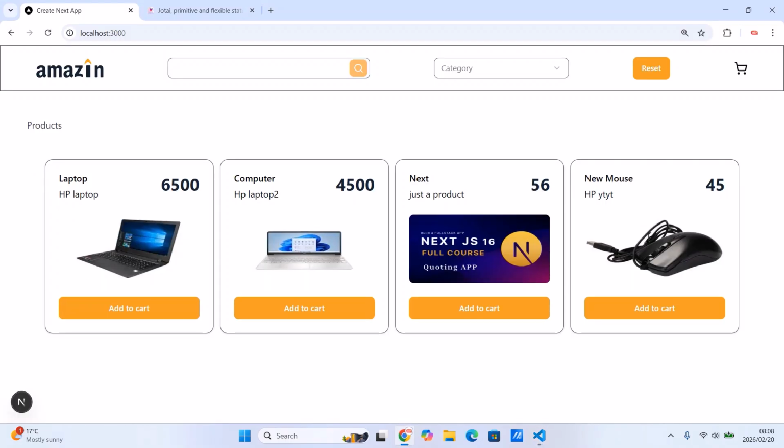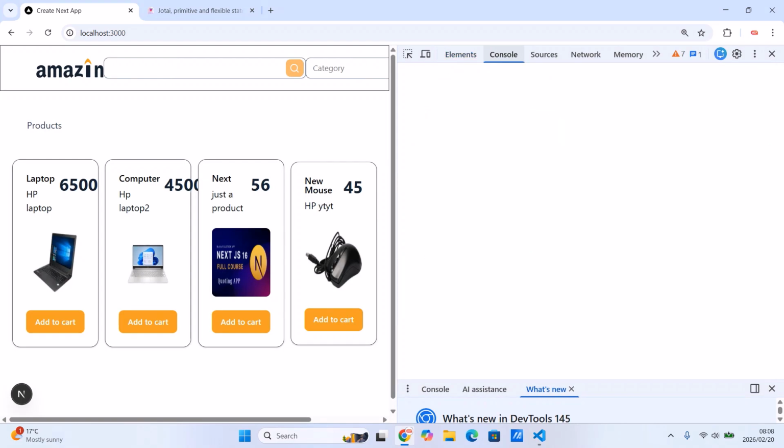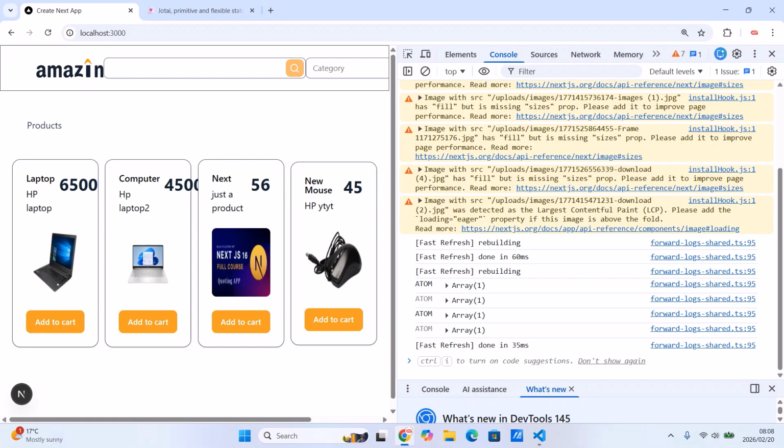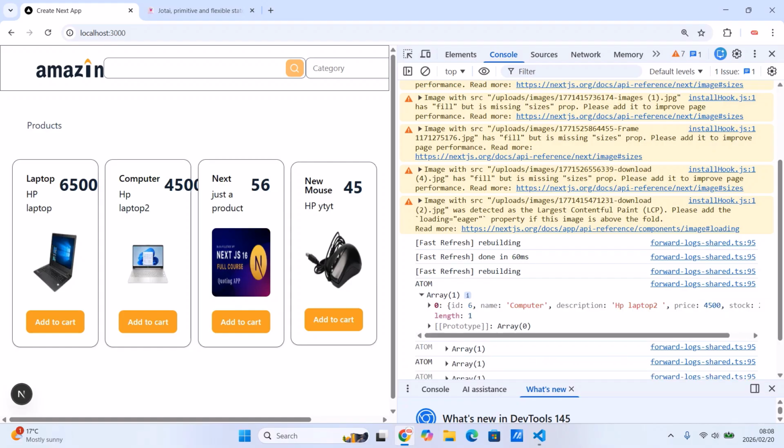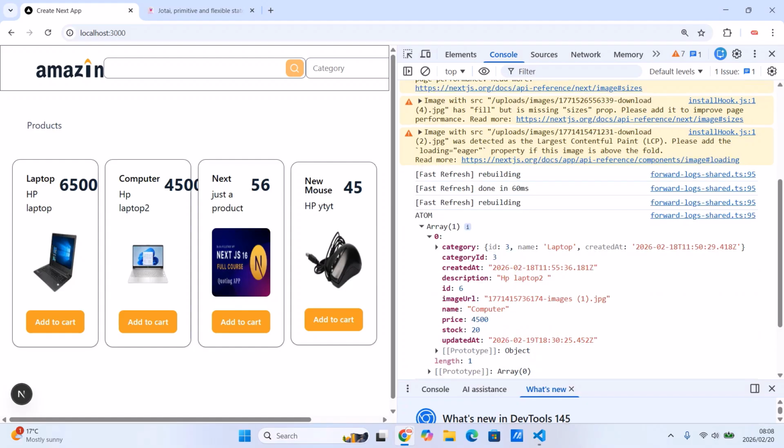Now let's go to the console. Where is atom? Atom is an array of 1. And what's inside there? In that array there is id 6, name, category ID. It looks like we are winning, guys.